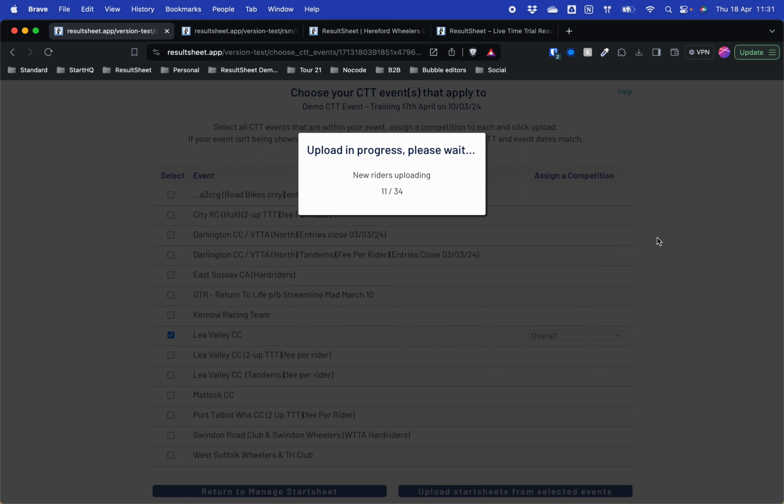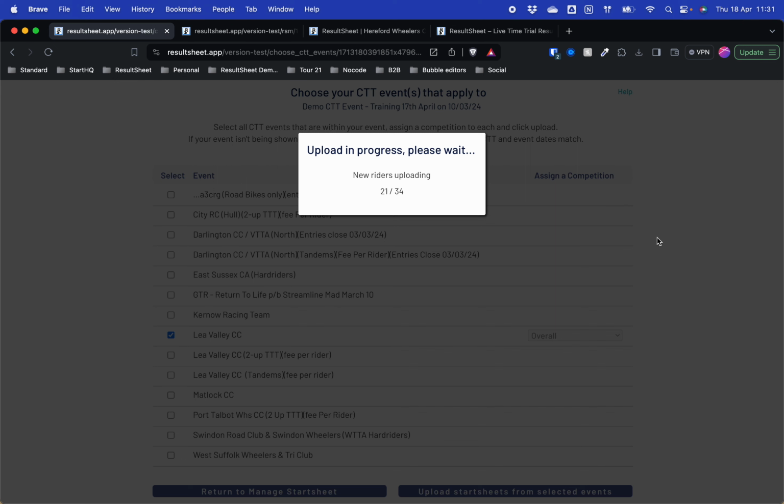So there's a few things going on and being cross-checked here, which is why it takes a few moments to do that. But then once the start sheet is uploaded, then we'll be able to see the updates coming in, and we'll have a look at what the results would look like on the page.